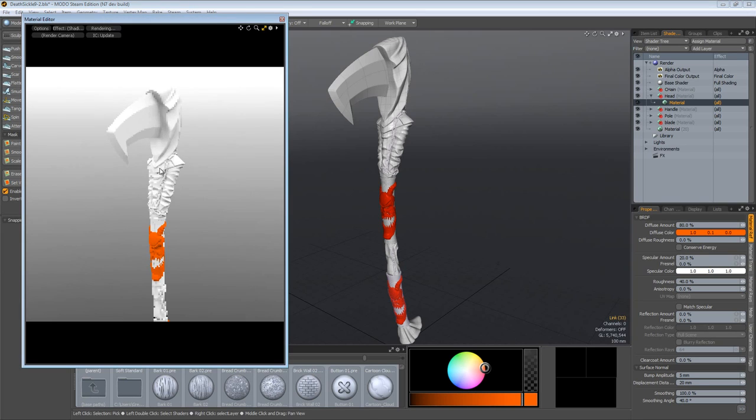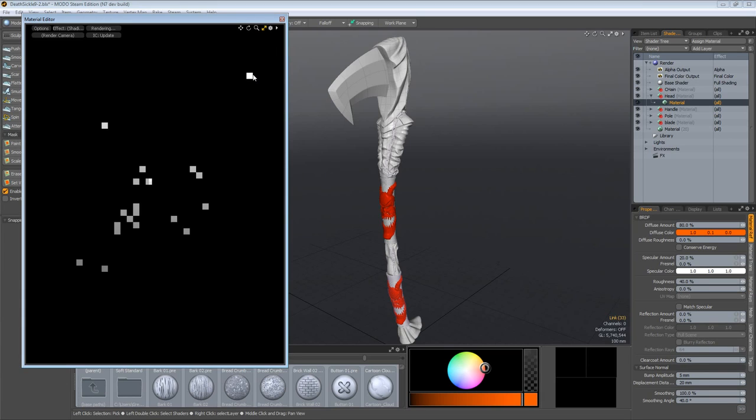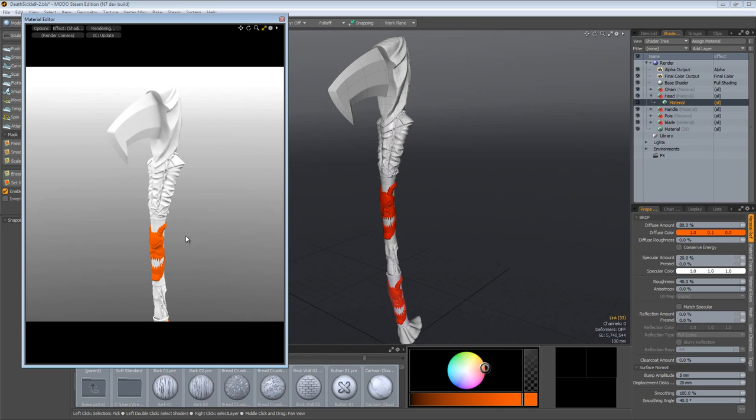You can see I've got this nice big render previewer open here. What I did was I hit these diagonal arrows, which now collapses it down into the entire material editor, which contains the shader tree, render properties, color wheel, and clips, and the render previewer. We can hit these diagonal arrows or press 0 on the number pad to expand that to fill up the whole window so we get a nice preview. You can see the effect of that material here in the render view.